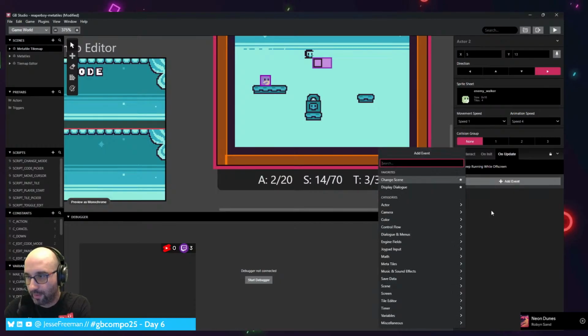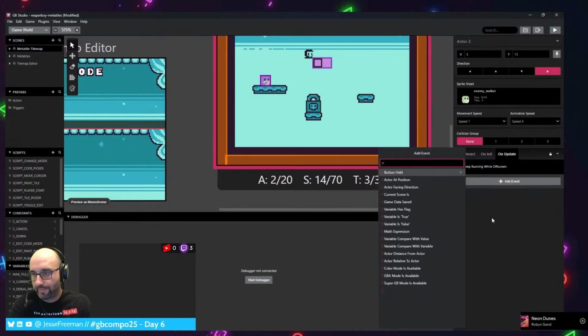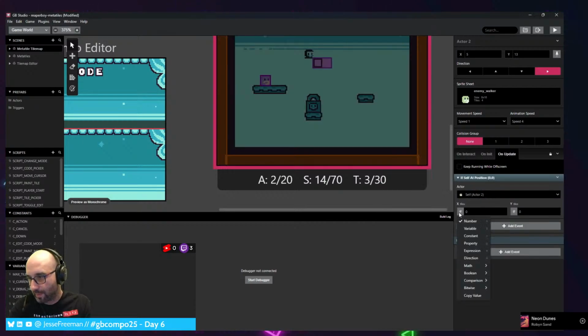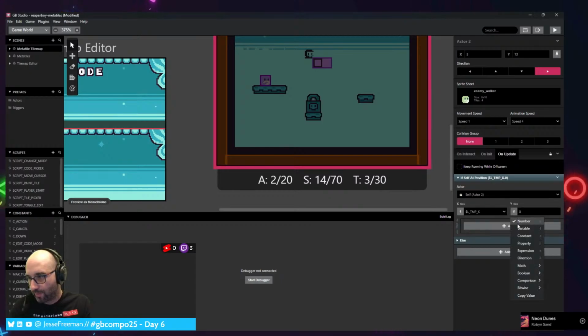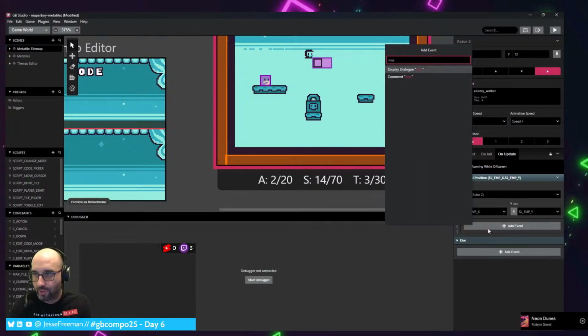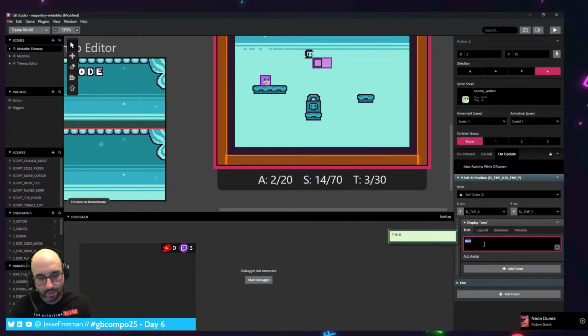And on update, let's see if actor at position temp X temp Y, message stop.